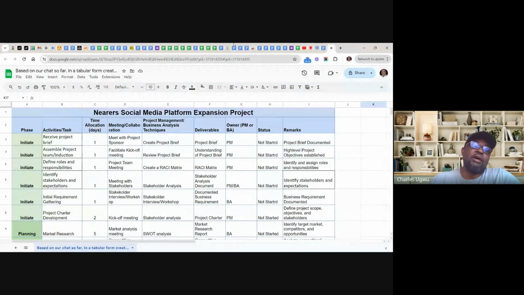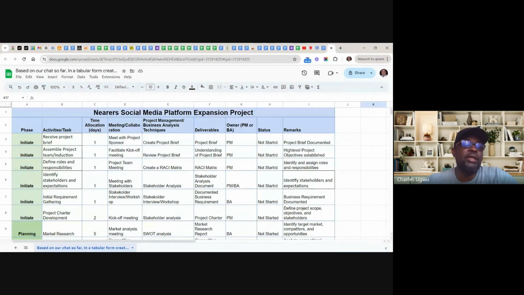This is a work breakdown structure. I've broken this down into stages. When we talk about the project life cycle, we say that projects need to have four to five phases.